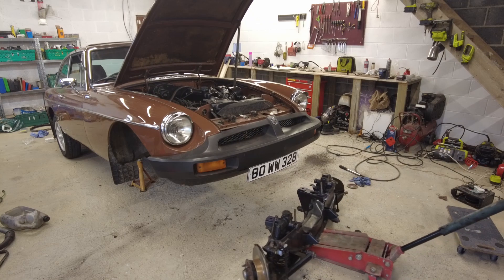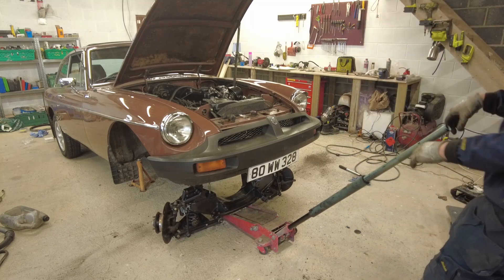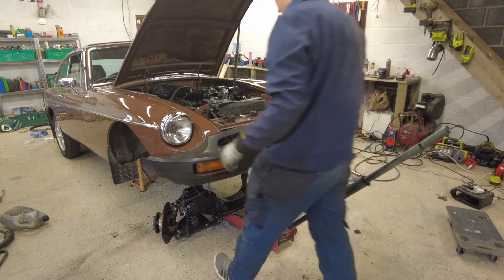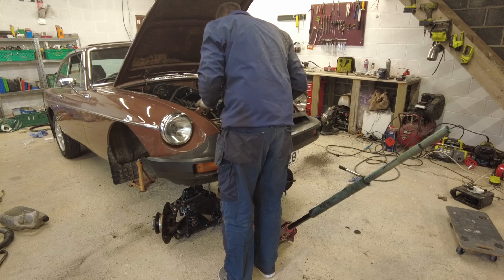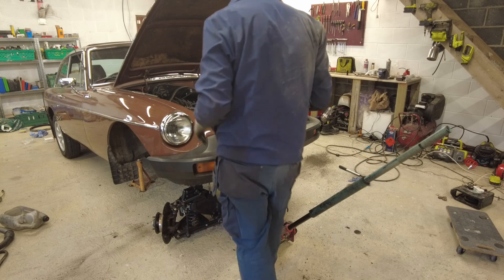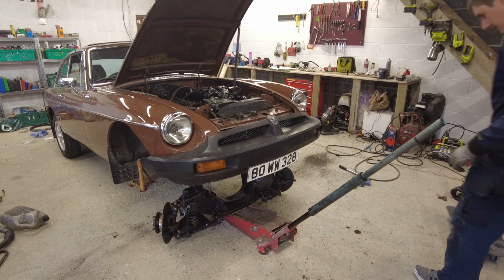I concede it is definitely an awful lot easier without the steering rack on. I'm also thinking that those drop links for the anti-roll bar are actually on the wrong way around - I'll have to sort that out later. So let's see - have we got our nuts? We have - we've got three nuts there. Okay right, let's try lifting it into position - gingerly, gingerly.